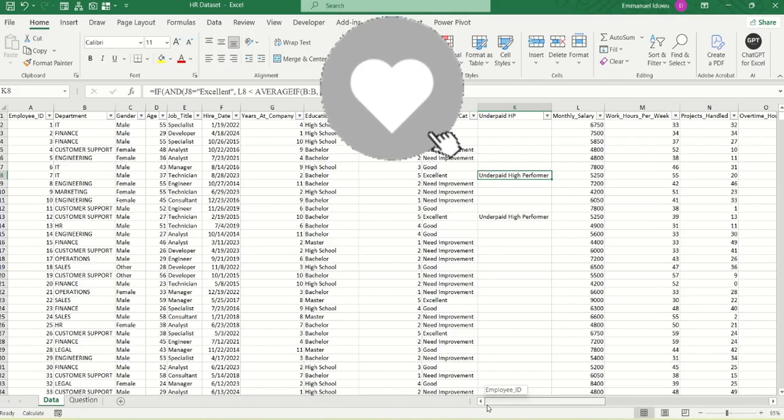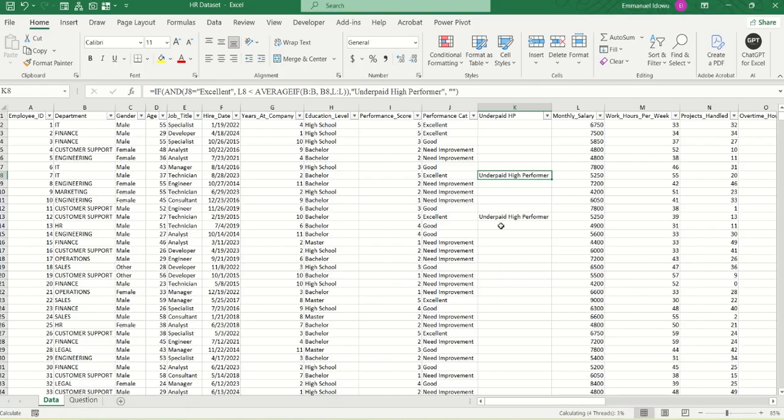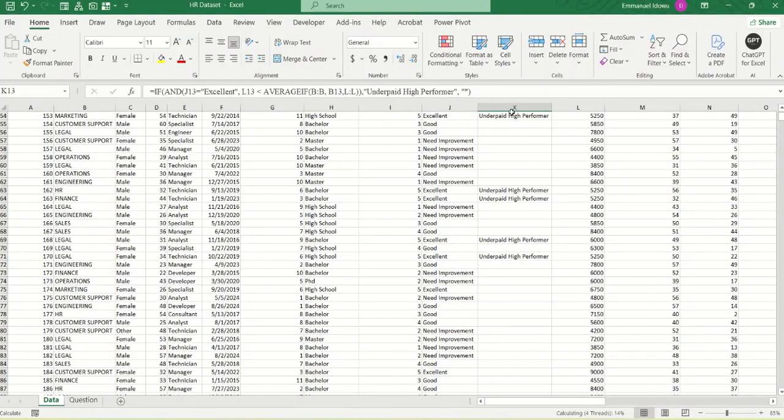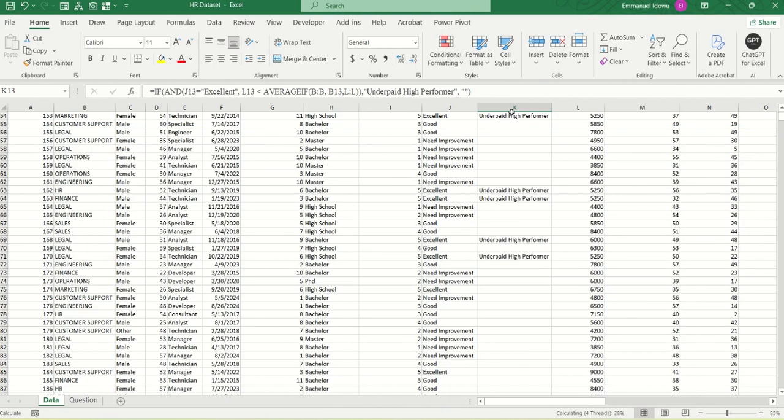So this will enable us to target salary adjustments. Yes, where there need to be some strategy. Now, the question like this is where Excel becomes just beyond just a tool, becomes a decision making tool.